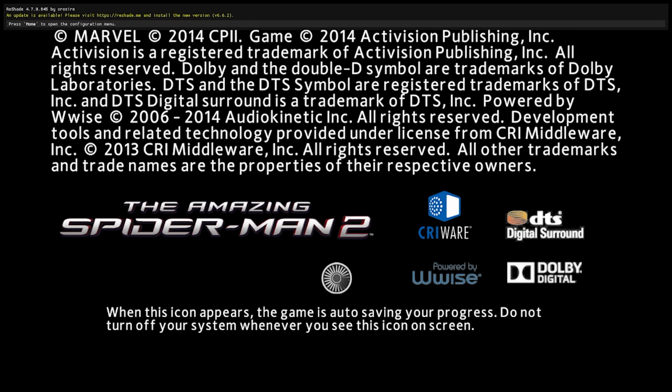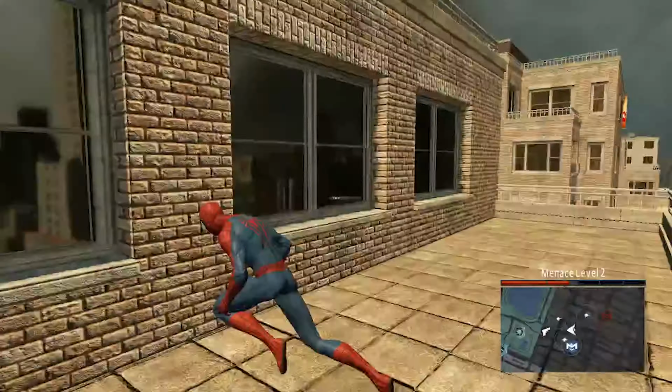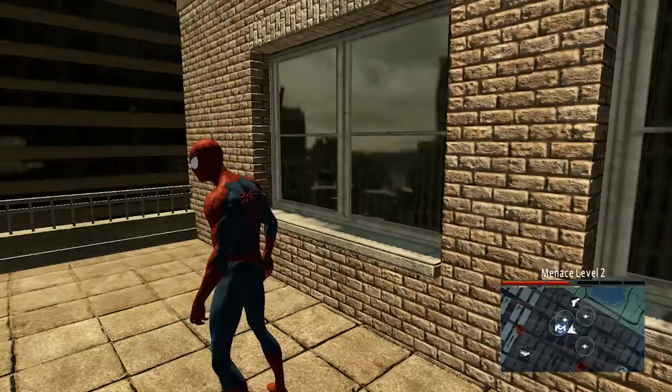Alright, now let's see what that looks like. Alright, here go the PS4 reshade.